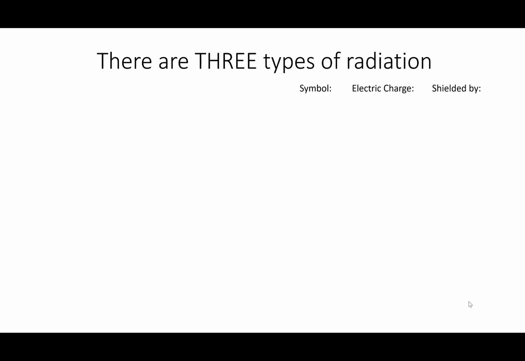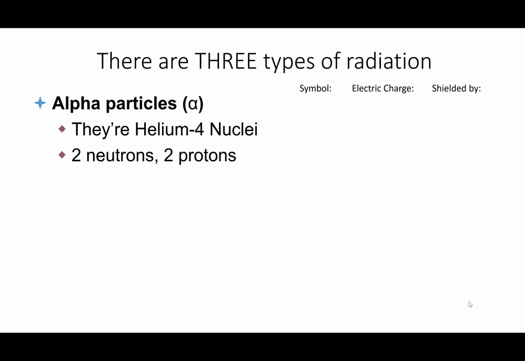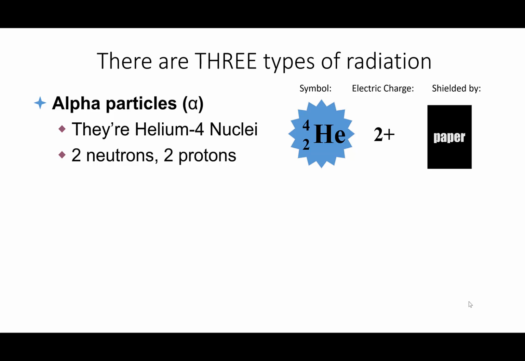So there are 3 kinds of radiation. I don't know if you knew that. It's not just all glowing green energy. There are 3 types. You have alpha particles, which are 2 neutrons and 2 protons clumped together, also helium-4 nuclei, because 2 protons is defined as a helium-4. They have a positive electric charge because of the protons, and they are shielded by, meaning they're blocked by, paper and air. Very easy to shield.